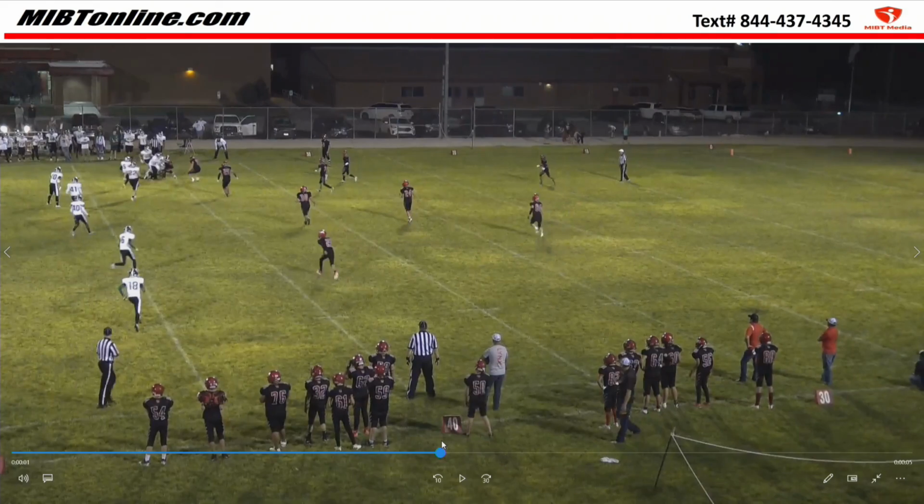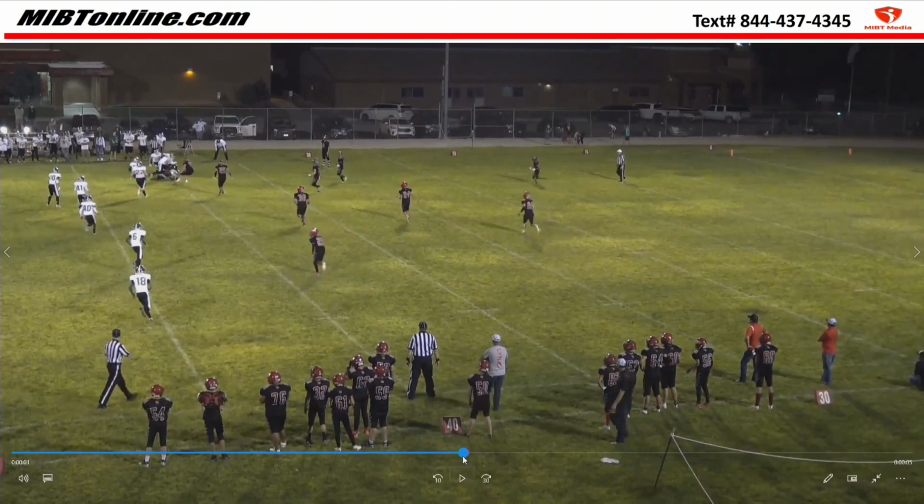I have a block, I see a ball on the ground, and it opens up to me. Now, it's funny because the official at the top of the screen doesn't see any of this because he's looking through backs. But I see it, and the official next to me should also see it, which is interesting. What ends up happening is that he drops his bag.